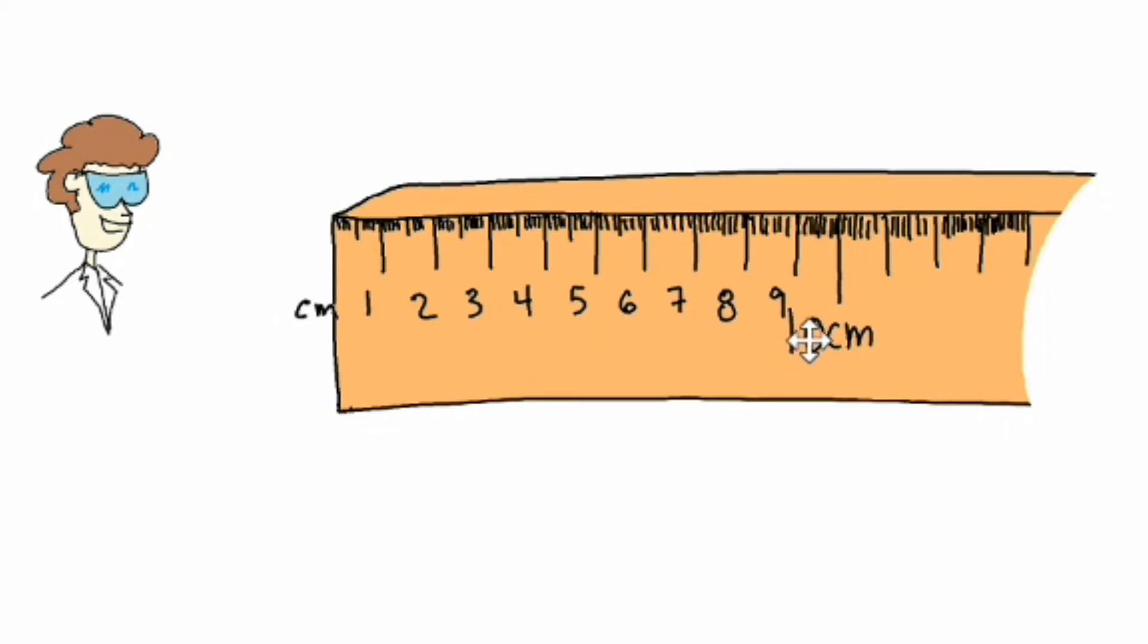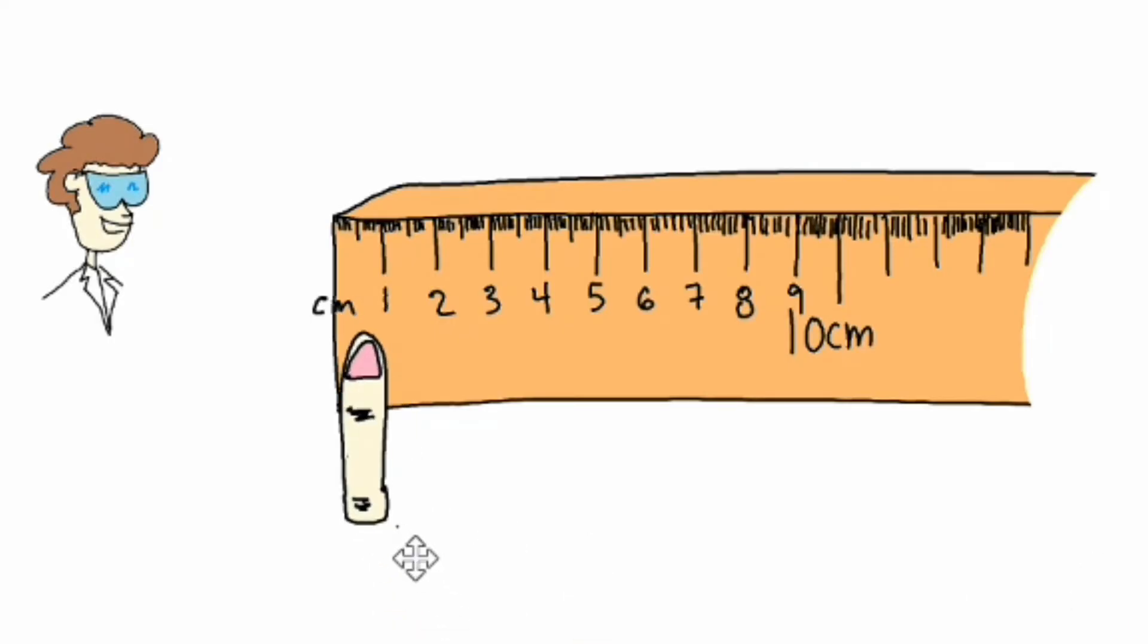Now let's zoom in on our meter stick. The smaller lines represent centimeters. So there you see, 1, 2, 3, 4, 5, 6, 7, 8, 9, 10 centimeters. And keep in mind also, a finger is about the width of a centimeter, so that's a good reference point as well.